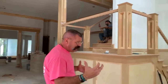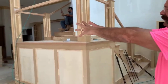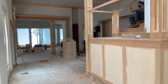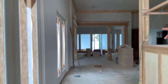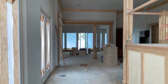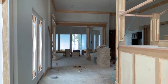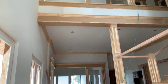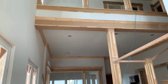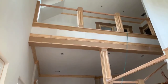So you can really tell a huge difference, I hope, when you're standing here looking through as you walk in. Now this grand entry has lots of glass over here on the left-hand side. You'll be able to see the water through and through when you come here. Of course, we've got plastic up prepping for paint. Pete's doing that, of course. But just the crown and the trim, and once Pete paints it, how it's going to pop and really look like a wow factor is what's really, really cool about that.